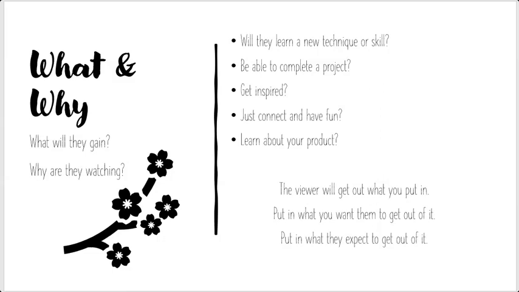This should be specific enough that it is evident if you succeed. For example, were they able to create the product? Did they buy something from you? Did they start following your social media? It should not be so specific that it only relates to one video. It shouldn't be like they could create this one specific product, but it should reach across all your video brand. Your videos, plural, will teach or inspire or sell, etc. So make sure whatever your goal is reaches across all of your videos.